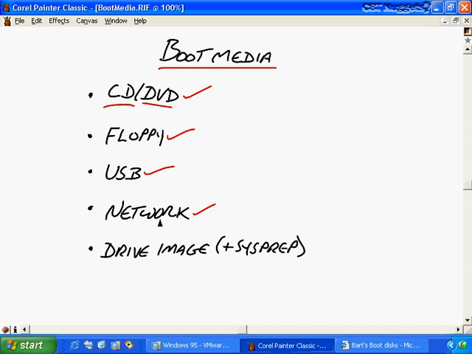The other alternative there would be to not use a disk at all. Instead, if you have a network card that is what we call PXE compatible, PXE standing for Pre-boot Execution Environment, then during the startup phase, right after the BIOS has done its POST, you'll see a message on the screen, usually that says press F12 to boot from the network.